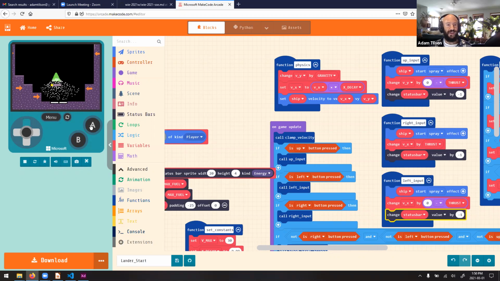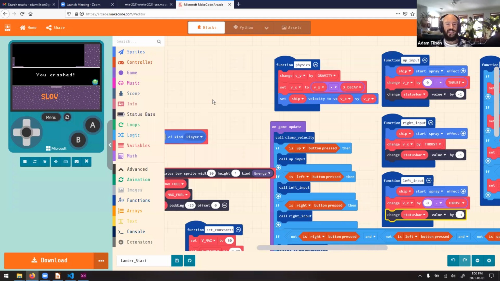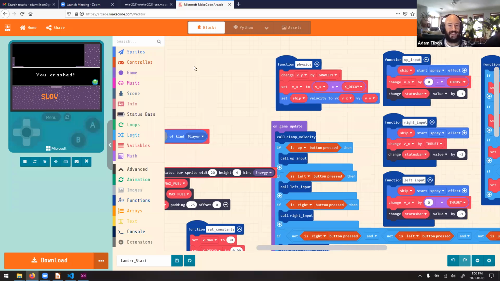So we could just keep going till we run out of fuel. But we should be noticing another bug. Running out of fuel isn't giving us any consequence yet. You know, we're still able to move around. So again, we found another problem. We want to solve it. So how do we check if we're out of fuel, and if we're out of fuel, not let the player move around? So if we're out of fuel, your mind should be thinking, okay, another if block.